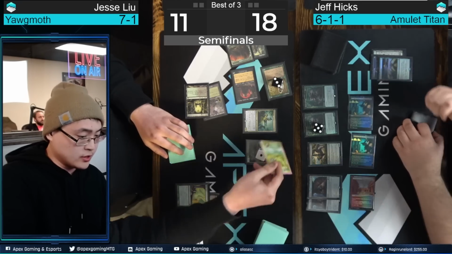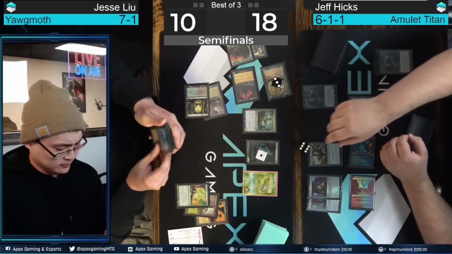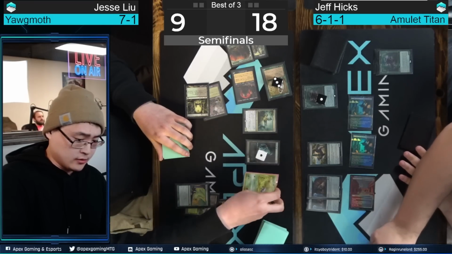All right. Well, one Titan down. Now these do have haste, so he is going to have to spend 6 more life to kill the other Titan, but he was already willing to do that with the Yawgmoth combo. Pretty common.